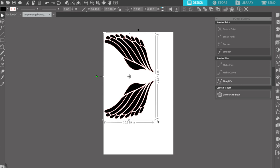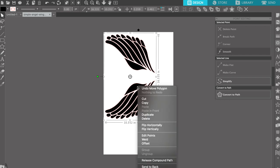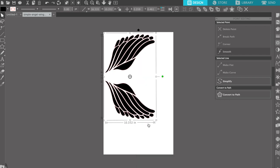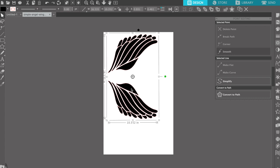We said 17 max, so we can make them 16 and a half, I guess. So that's about sufficient, right? It's not going to make a difference because they're wings, but I'm just going to flip it horizontal anyway, because that's what we're used to doing. And it's always good to get in the habit of flipping horizontal, because the day that you don't flip horizontal will be the day that you mess things up.